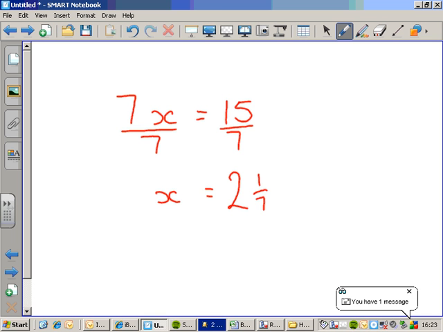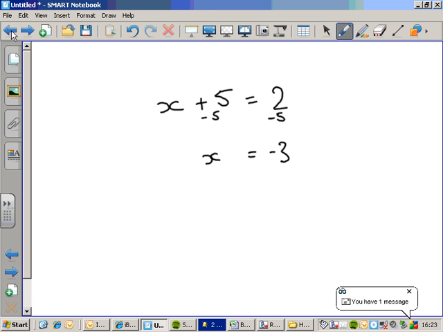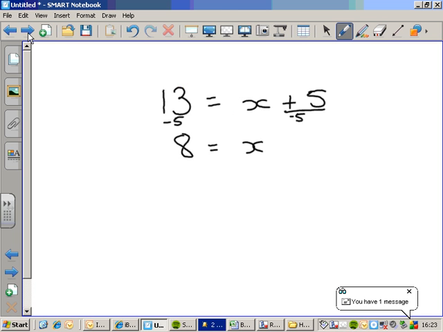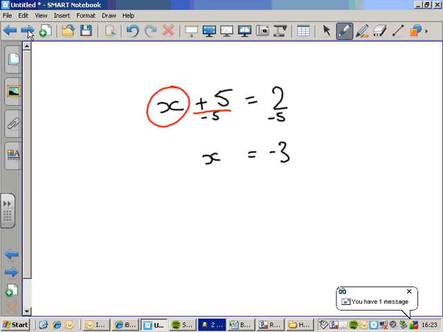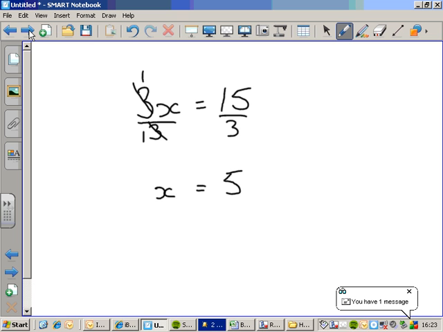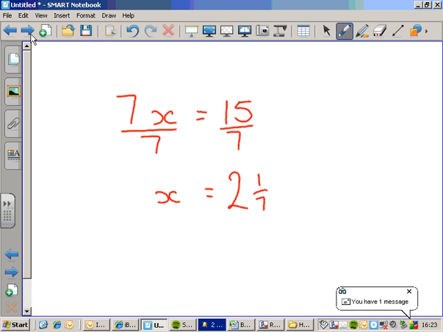There are some simple equations. In the first instance, we had some equations where we started with a number and we added or subtracted something to it. Here we added 5. Here we added 5 as well, actually, funnily enough. Here we subtracted 3 from our starting number, and we learned how to balance the scales and end up with an answer. And then subsequently, we learned what to do when we have multiples of x, multiples of an unknown number. Here we had 3 lots of it, we divided by 3 to get our answer. Here we had 7 lots of a number we started with, we divided that by 7 to get our answer, and the answer wasn't a whole number.